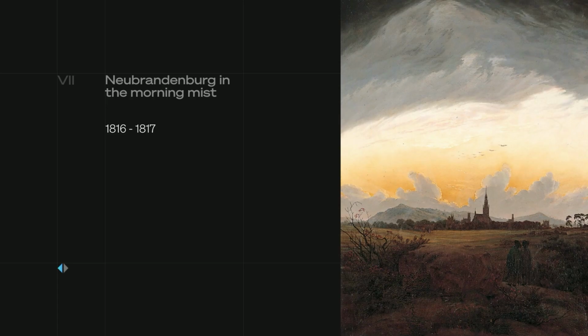Next image is Neubrandenburg in the morning mist. So, a pretty beautiful image that I really like. Here you're going to see a lot of, again, subtleties that I quite like that are very specific to the work of Friedrich. In terms of lighting, you can see we're dealing with something backlit again, with the silhouettes standing out of the skyline of the image. Something also very specific is that you have this spire of the church.